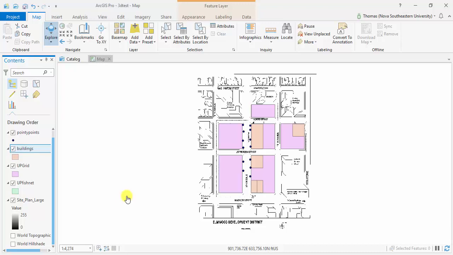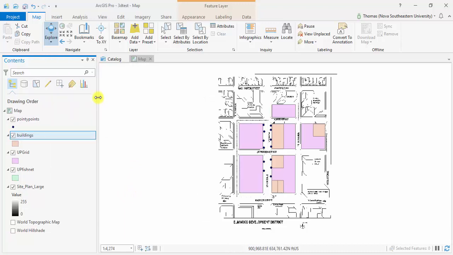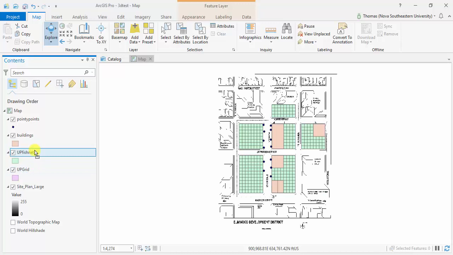Is the drawing order the way I want this to look on the screen? No, it's not yet. I'm okay with the site plan at the bottom. The fishnet is a visualization aid. I would like to have that on top of the grid.